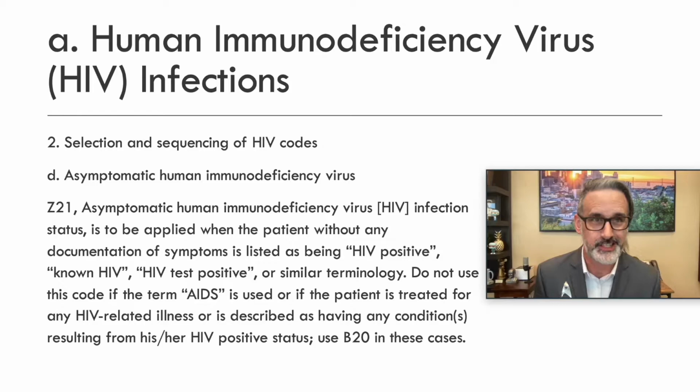Because until there's a cure one day, patient will be either one, asymptomatic or symptomatic. So you think of a Z21 as asymptomatic as being the patient has HIV, the HIV positive, but everything's fine. Perfectly healthy, everything's okay, but oh, by the way, they have HIV. So again, they have no related conditions that are related to HIV, nor do they have any symptoms going on. It's, comma, oh, by the way, patient's HIV positive.